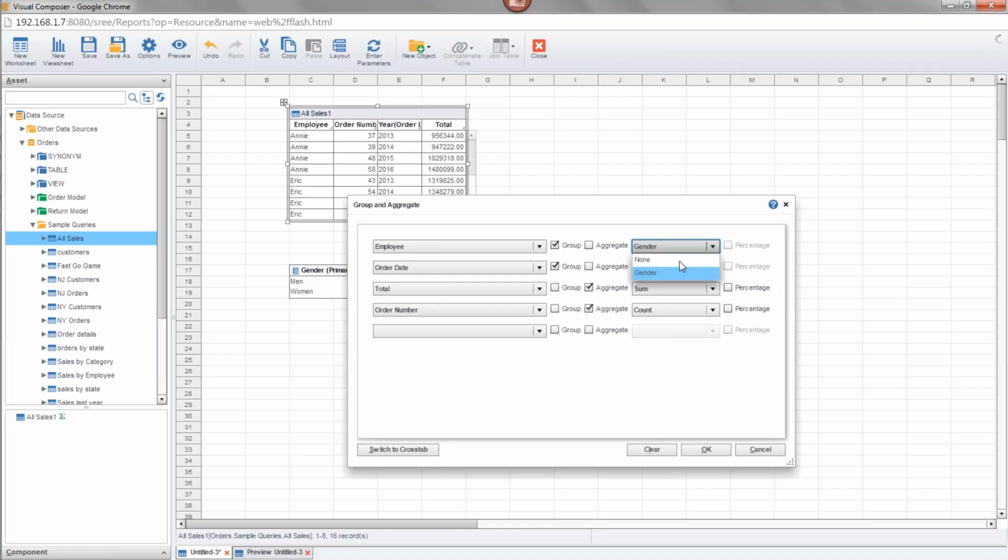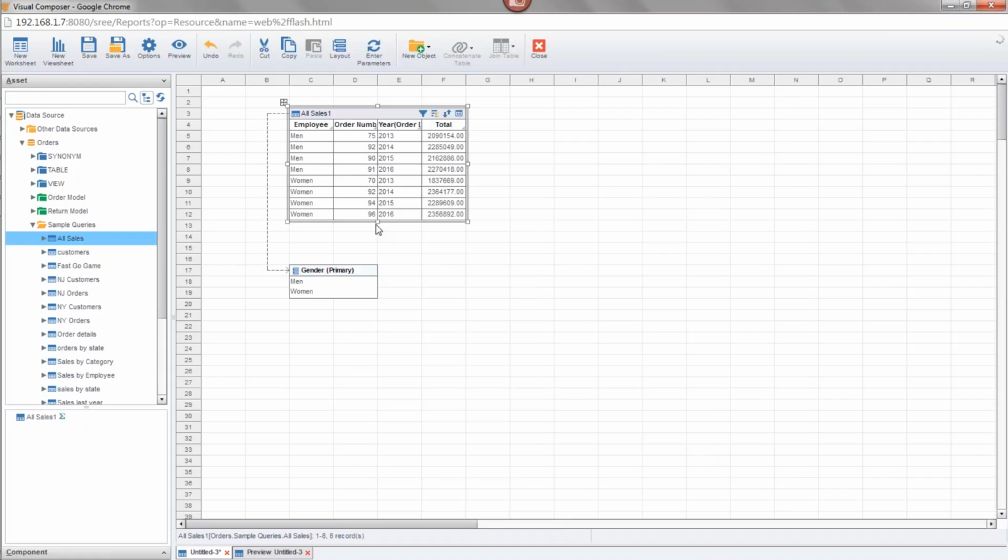I can select that, and by selecting that, basically what I'm doing is I'm instructing the grouping, instead of grouping each individual employee into its own group, to use the gender grouping to represent that group. So in other words, rather than having each employee individually, I just want to see men and women as the groups. So that's how you do it.